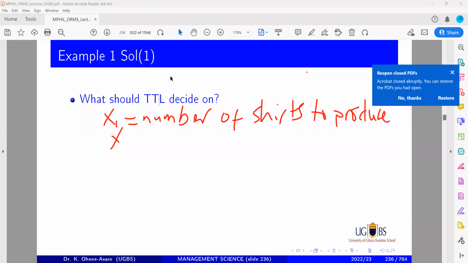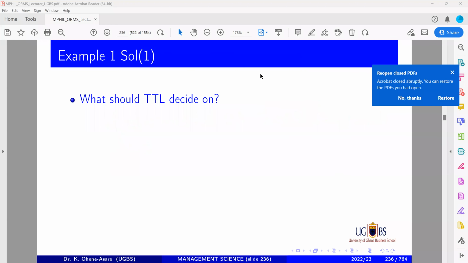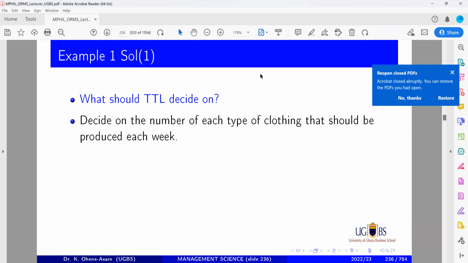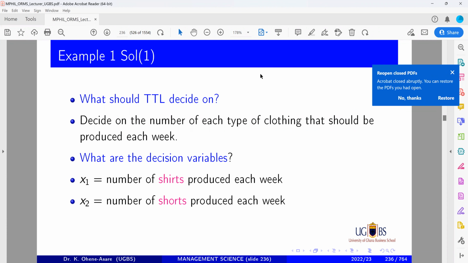So X1, that's what we are dealing with, number of. But because they are integers, you have to incorporate that in your language. You don't just say it. You incorporate it when you get to the non-negativity constraint. Then after that, you add the integrality constraint. You write the non-negativity constraint, then you write the integrality constraint. Don't forget that. That will indicate that you understand that they are integers. This is how all your decision variables will have to be.